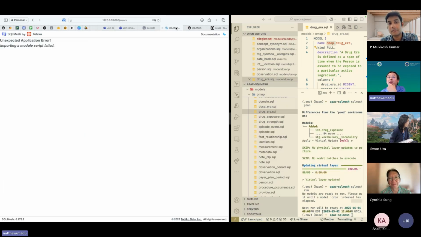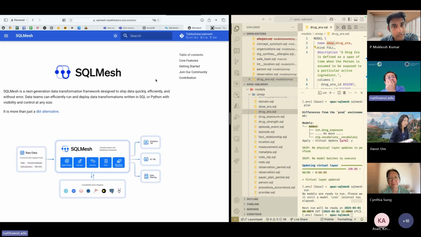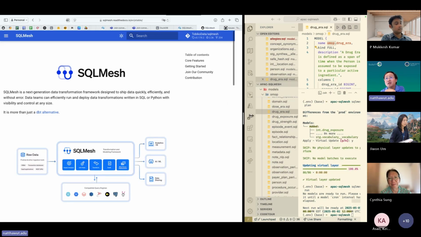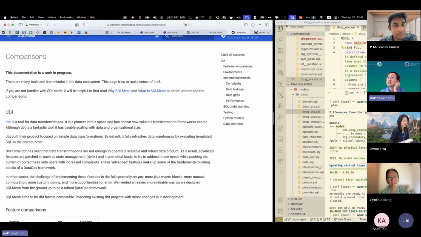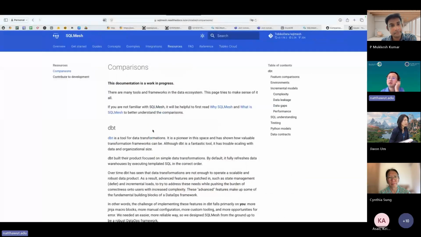So that's one thing. And the problem is that perhaps it's a new tool as well, so it doesn't have a lot of materials that you can study. So if you are new to ETL pipelines, it's going to be not easy to understand at first. But once you get the idea, I would say it took me around a week to get started using it, and about a month or two to fully understand all the bits and pieces that it has to offer.